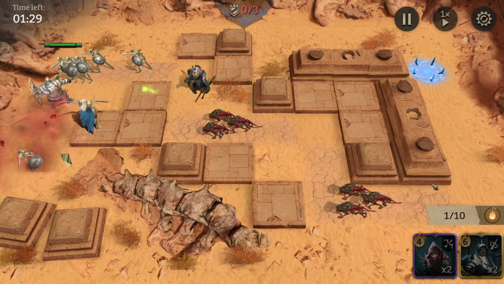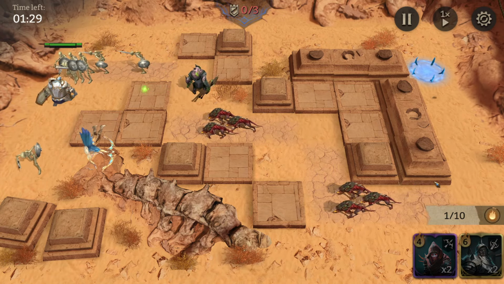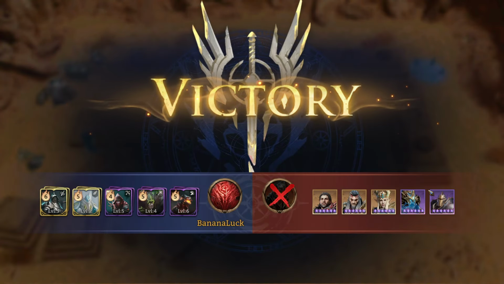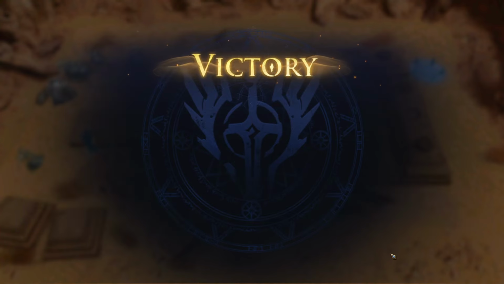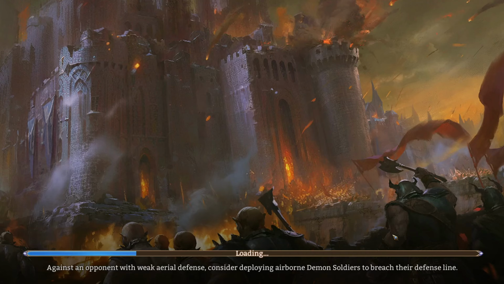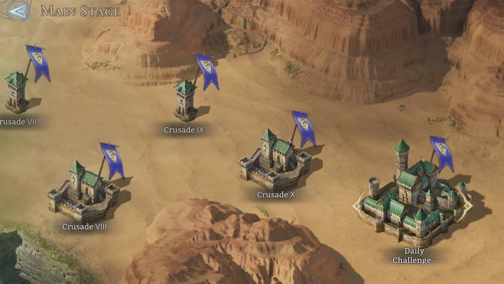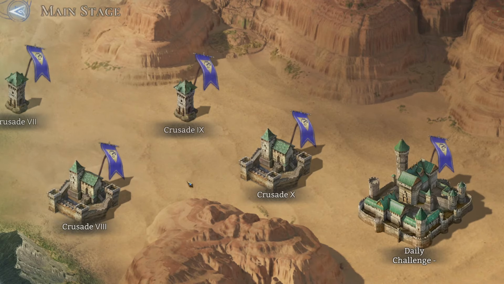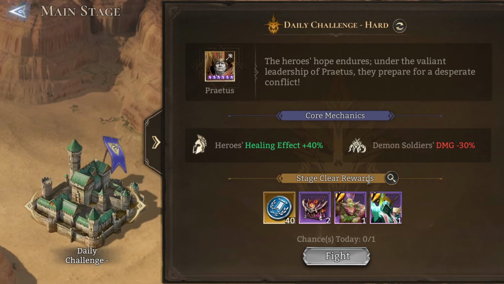Last patch in, and that's done. Yeah, that's pretty much it. You get some diamonds, a chest with the shards, nothing much. I think it's just more of a tutorial to introduce people to the new demon soldiers and in what scenarios you actually make use of them.